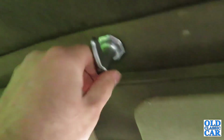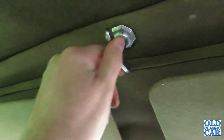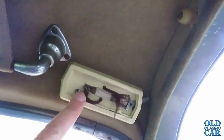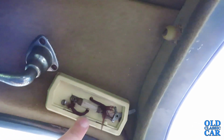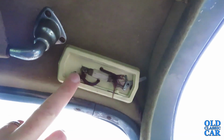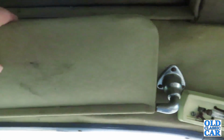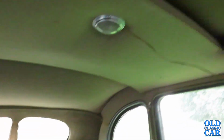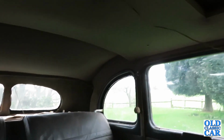There's the opening mechanism for the roof, and the headlining is actually really good. Again, a 60s motor accessory enthusiast has put an extra interior light in here, which will definitely have to go. And got the sun visors, which are in nice condition. In fact, the entire headlining is good. If I just spin around, you can see it's all very pleasant indeed. There's the sunroof.